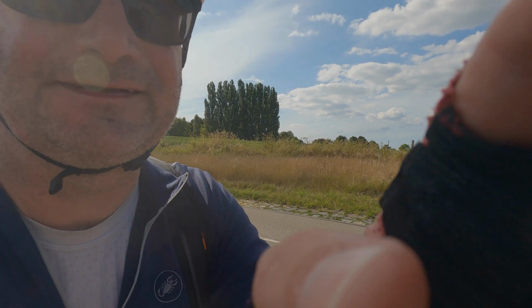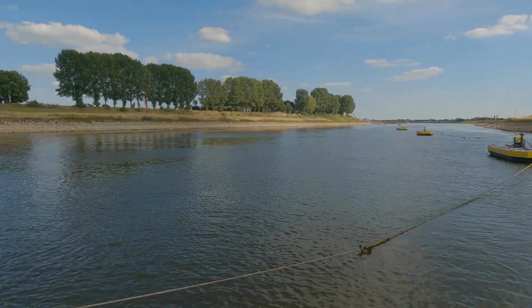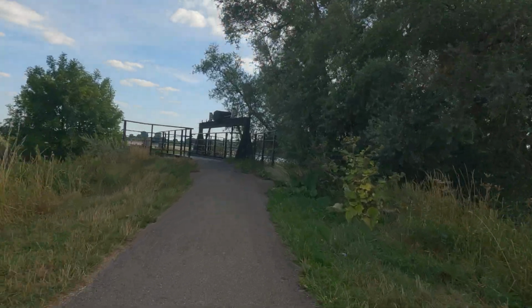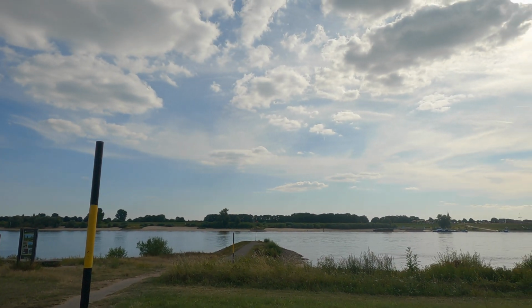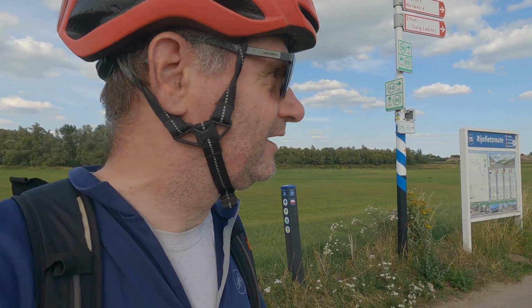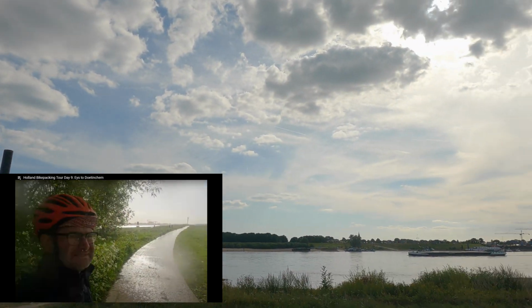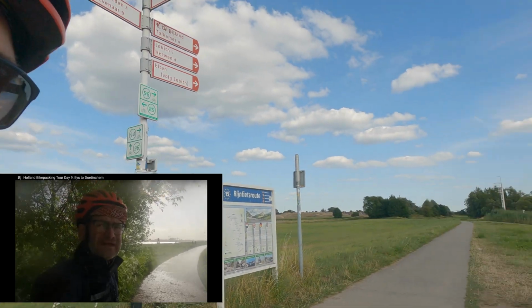Time for another ferry. Well, that's a nice deja vu. Last time I was here, actually that's Nijmegen on the Rhine on the other side. So this is the Rhine river. Last time I was here was on my penultimate stage back on my bikepacking trip through the Netherlands, and it really started to rain very hard, and so I took shelter under that bush over there. Today the weather is quite a bit different. What a beautiful day again. Fantastic.